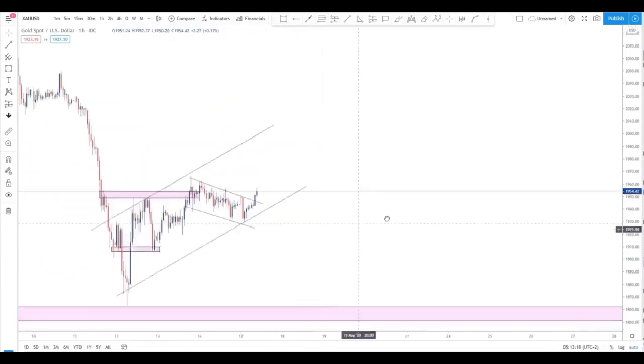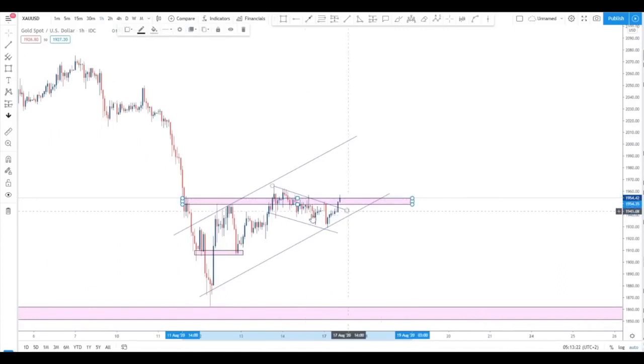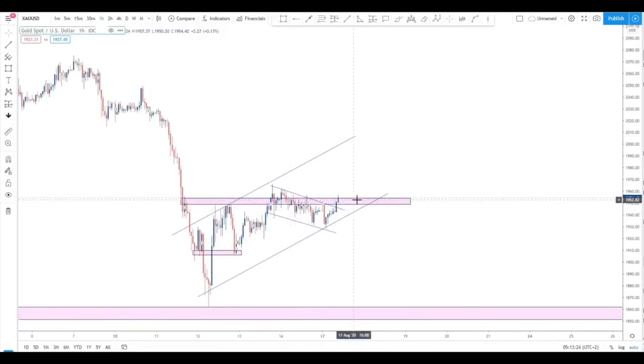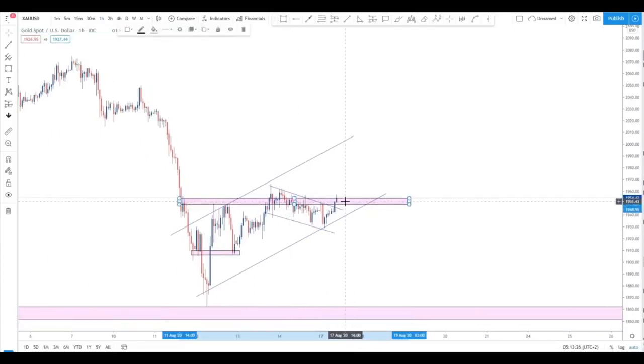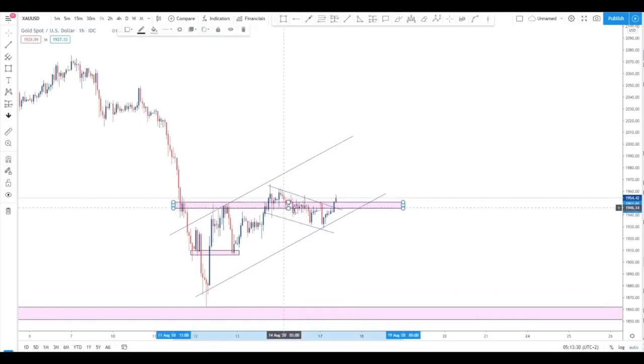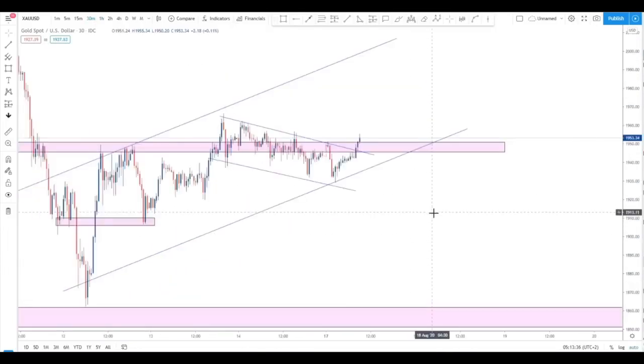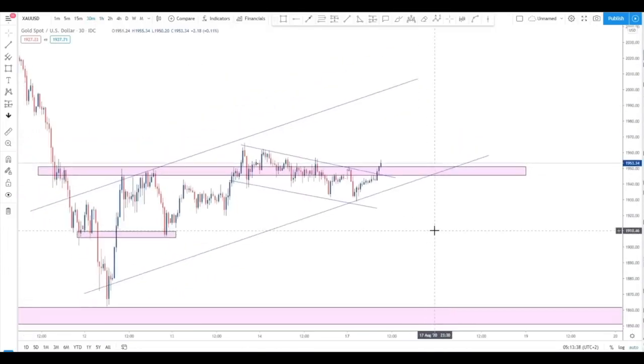Let's see what more the market can give us. Also bear in mind that is a very strong level. The market is struggling here. You can see how hard the market is struggling at this level, guys. You can all see that. So it is also a nice level that we need to pay attention to. So I can go to 30-minute charts and continue with the market movements and see how it plays out.